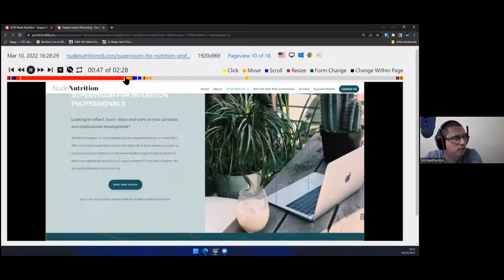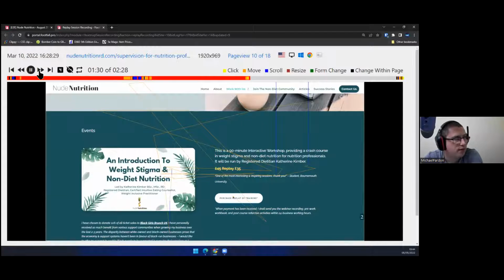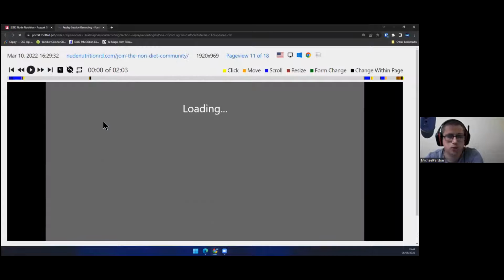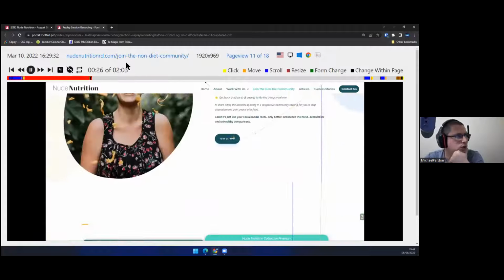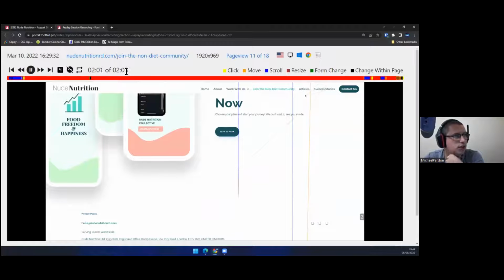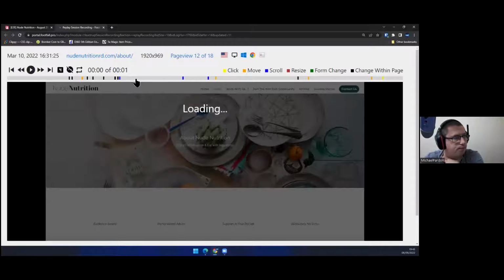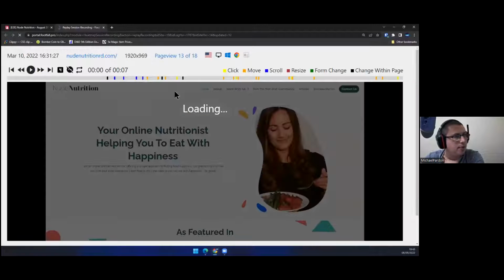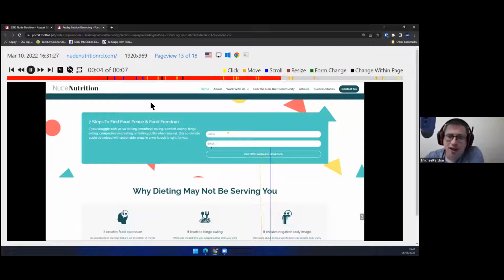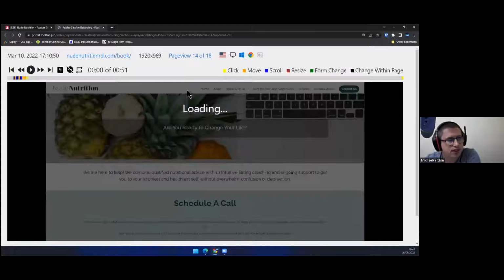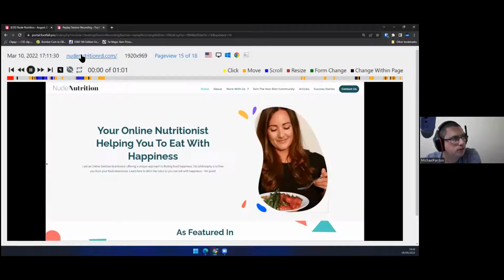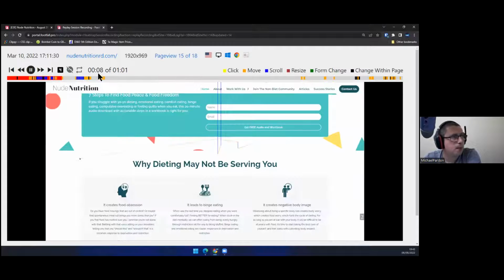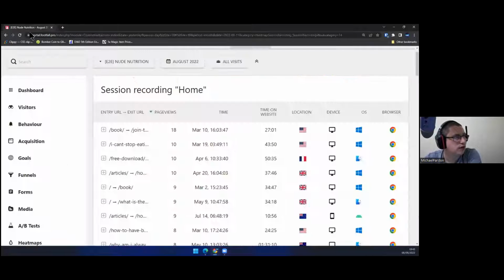This one I've just sped up. They've been on the site for quite some time. This one's just fast forwarded into the bits where they're actually doing something actively. But yeah, because this user was on the site for a long time, this is just 2 minutes on this one page and then another second on that page. They did not care about that page, 7 seconds, etc. So it goes through the journey and it's just fast forwarding through this one, but you can turn off all the fast forwarding and just do it in real time if you wanted to, but it's fairly slow. But that's all the stuff that you can do on this system.